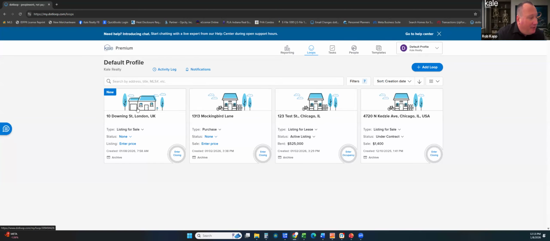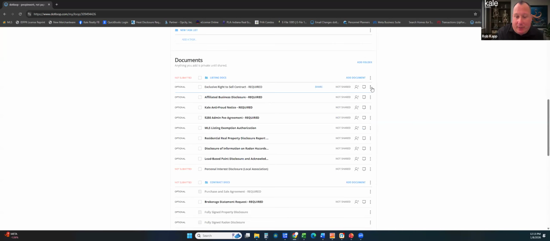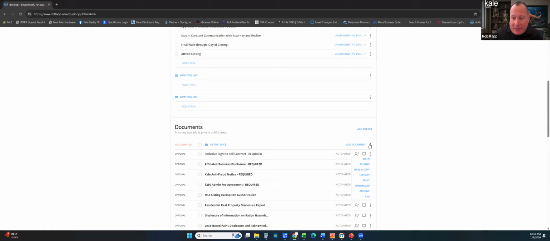And this is sort of a little tangent, but I wanted to show you the three little dots. Three little dots are very important, all the way over to the right. For example, if I want to rename this or make a copy of it, see the history, download it. The three little dots are basically your key to editing anything. You can even go to the three little dots for a folder and just select archive or duplicate it, whatever.